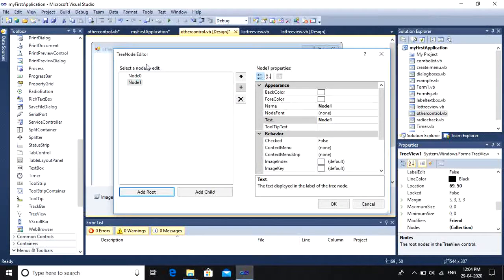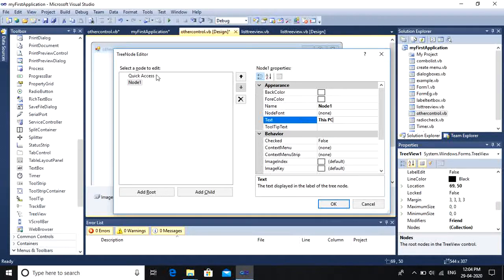So I'll put the node's name as quick access, and the second one is this PC.